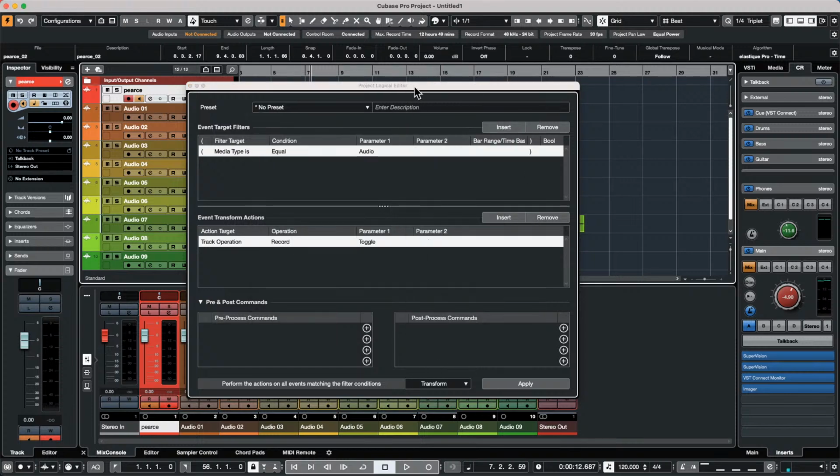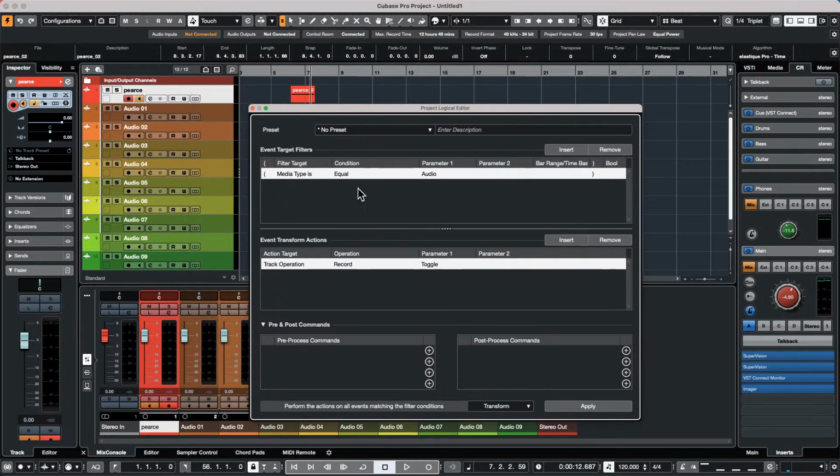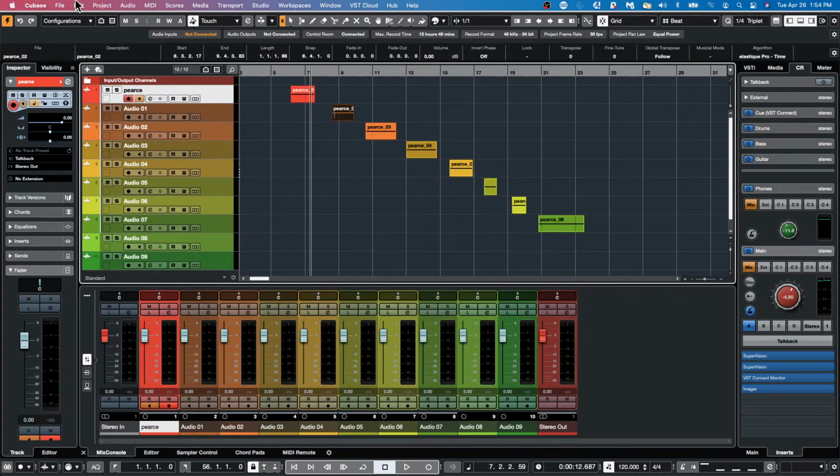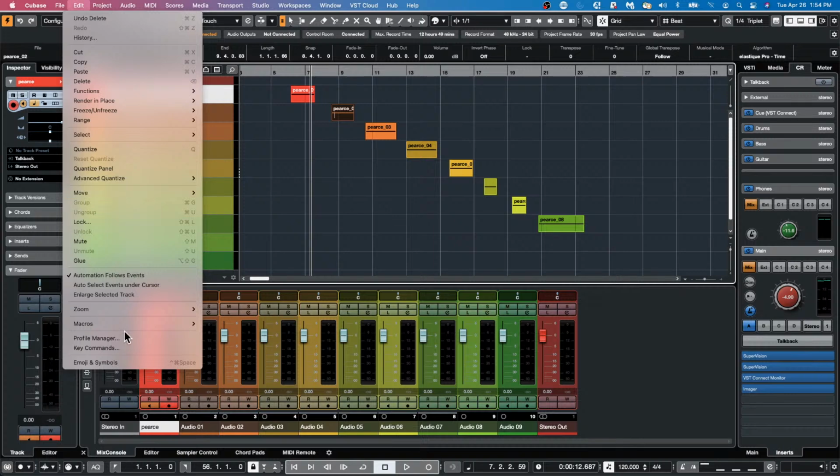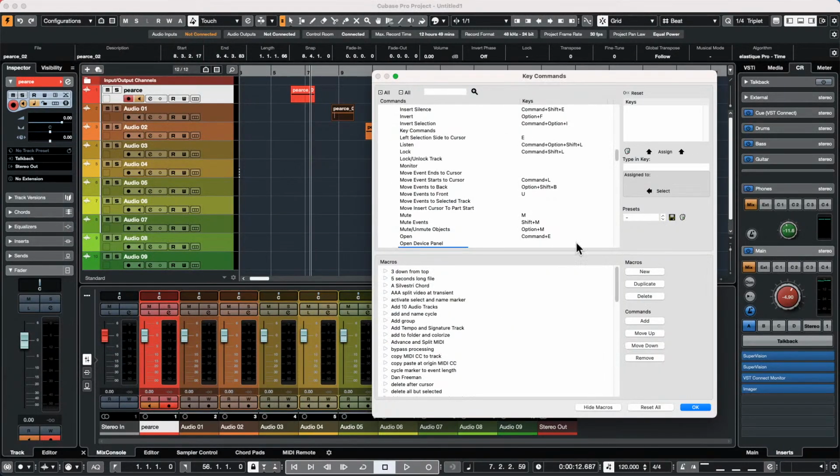So you might be able to get that paste to matching track name function, but let's see. Let me see if I can find a function for a key command.